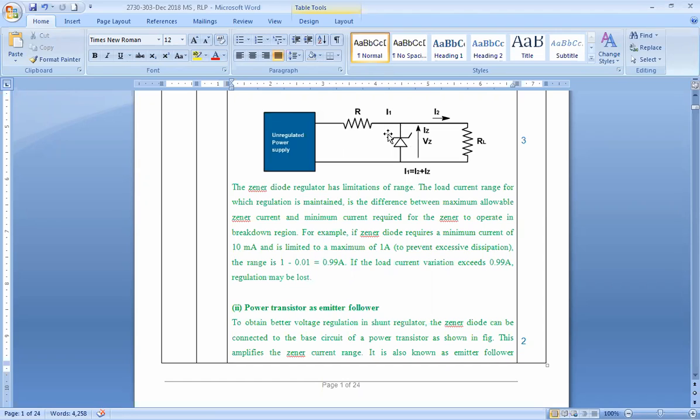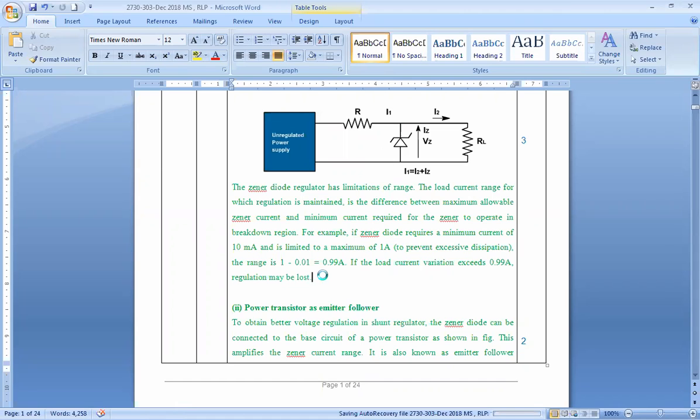So here we are using this Zener diode as a regulator, as a controller. Regulators are normally used to control the current, right? You can take the example of the fan. It has a regulator, and as you increase the regulator speed, the rotation of your fan changes. So this is nothing but allowing more current, allowing less current, and making the motor run, right?